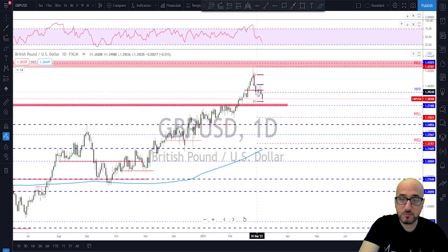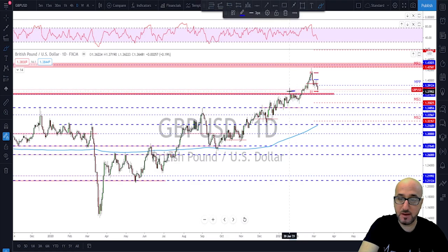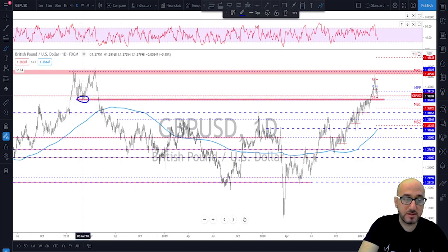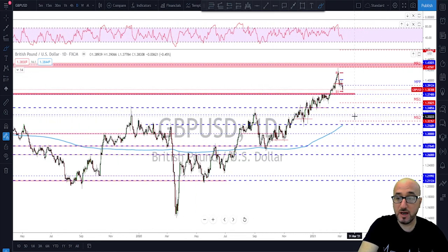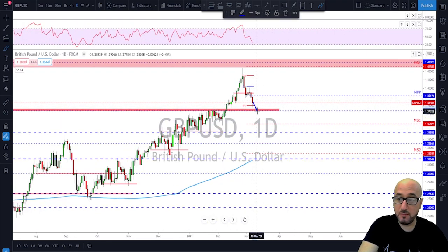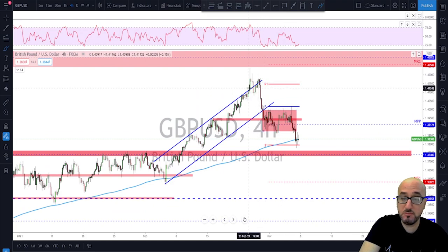Checking the daily though, we have a lower high, and we see the market breaking below a minor level. But all in all, what I'm interested in here is a retest of this area to see what will happen at that level, because we might now see this previous support and resistance level giving the bulls a little bit of an area to play with as a potential level for defense. So when and if the market dips toward 1.3732, down here at around this area, 1.3730, we might look for a potential bounce back up on sterling USD. Short term, we are looking at a bearish market.